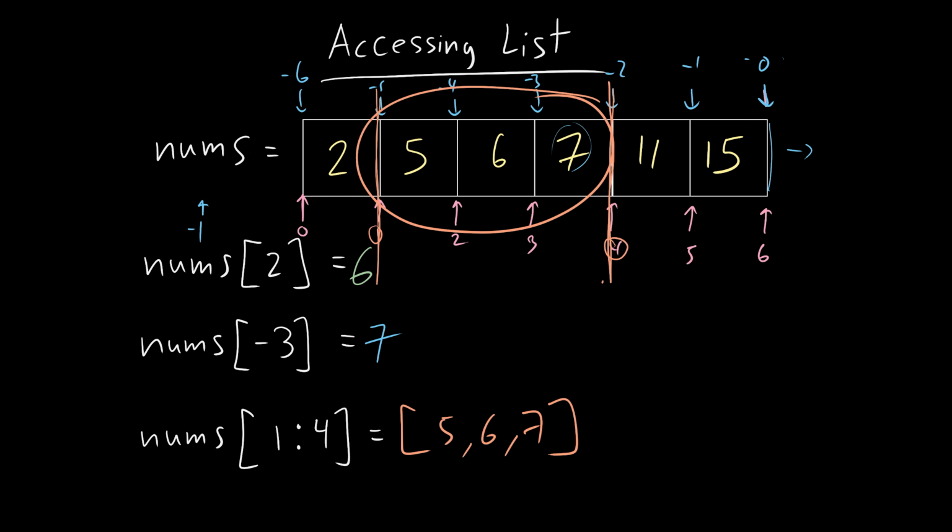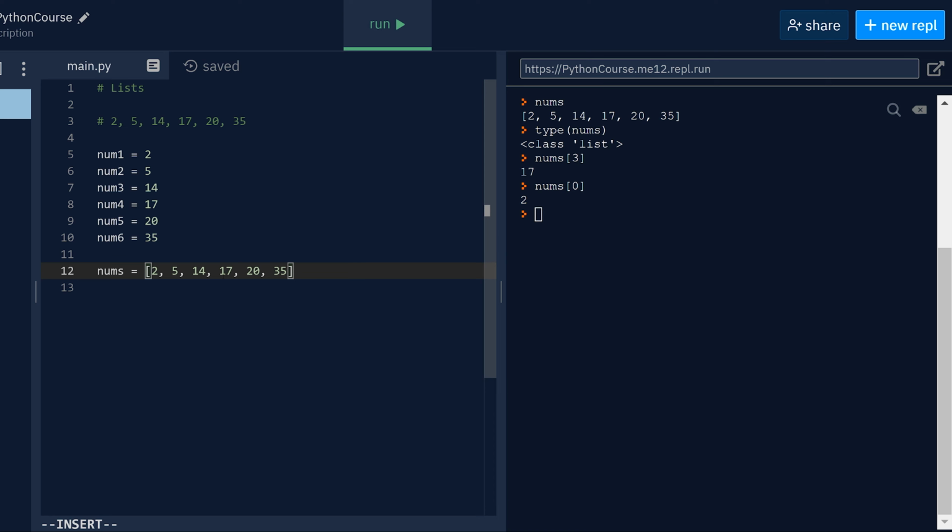Let's do the same thing but using code. So we have our numbers already. So let's look at it again. So imagine if we want the element number 4 or the index 4. So we have 0, 1, 2, 3, 4. Look at where my cursor is. I'm not on the number. I'm on the lines in between the numbers, right? So now I'm at 4. What's in front of 4? It's 20. So it should give me 20.